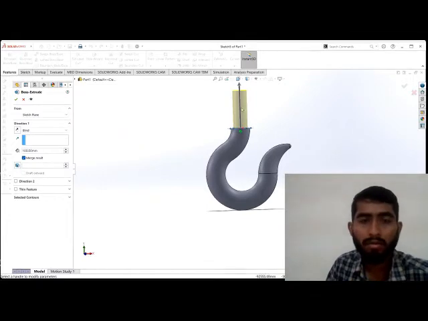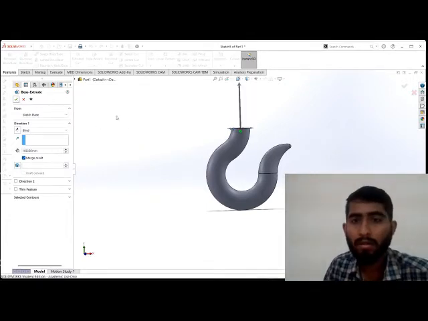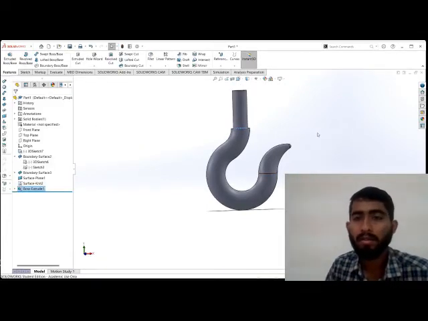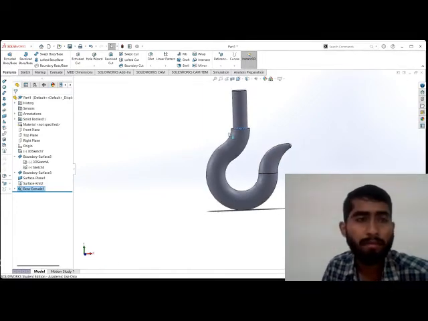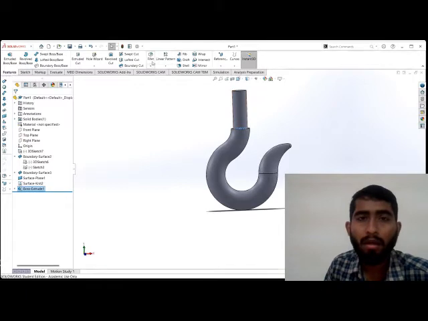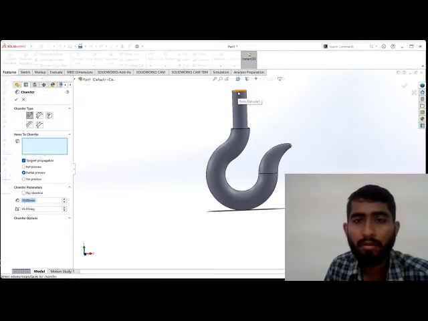So this is the extruded portion, and then apply fillet, chamfer.